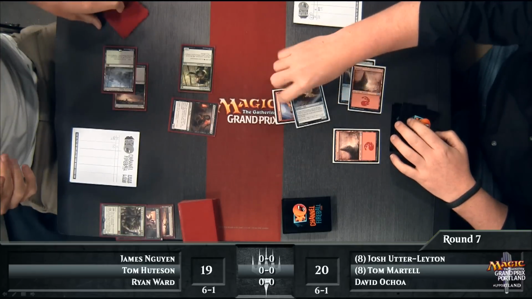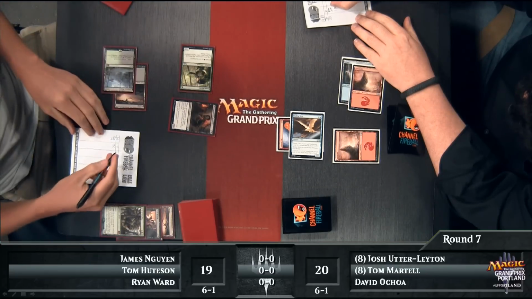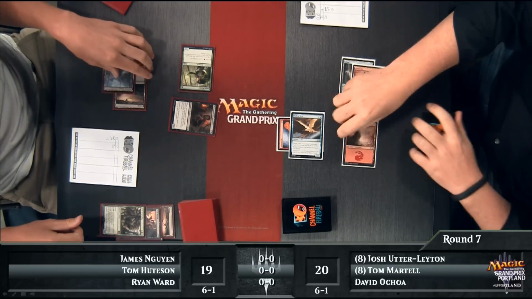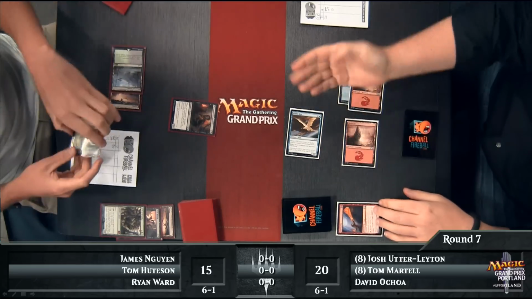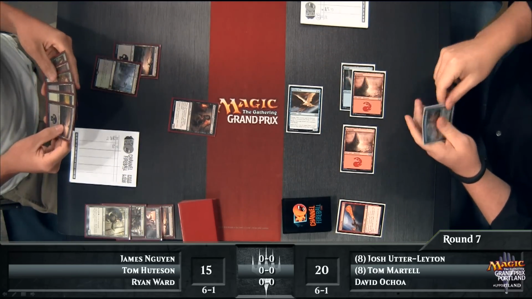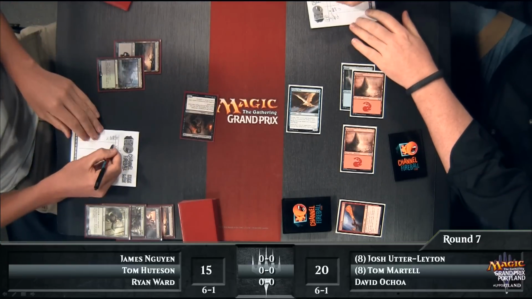In the meantime, though, we get to see Inferno Fists on a Welkin Tern. Doesn't really have arms, doesn't really have fists. Flavor-wise, I'm not sure it works, but gameplay-wise, it seems to be doing very well for Tom Martell there. First off, letting the Welkin Tern attack for 4, then it kills off Elvish Mystic. Nice play. Very important, because you might notice that Hutson didn't play a third land.